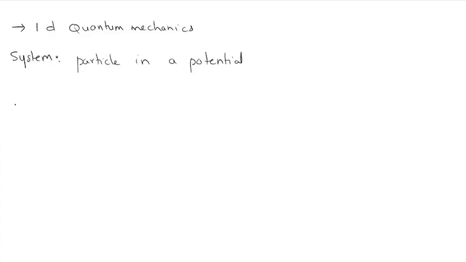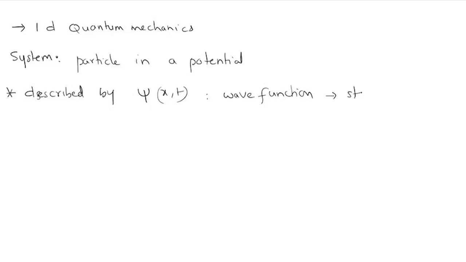These are the systems that we talk about. In quantum mechanics, these systems are described by something called a wave function, psi of t. This tells you the state of the system. You know very well that this has to be normalized, etc. And the time evolution of this state is given by the Schrodinger equation.